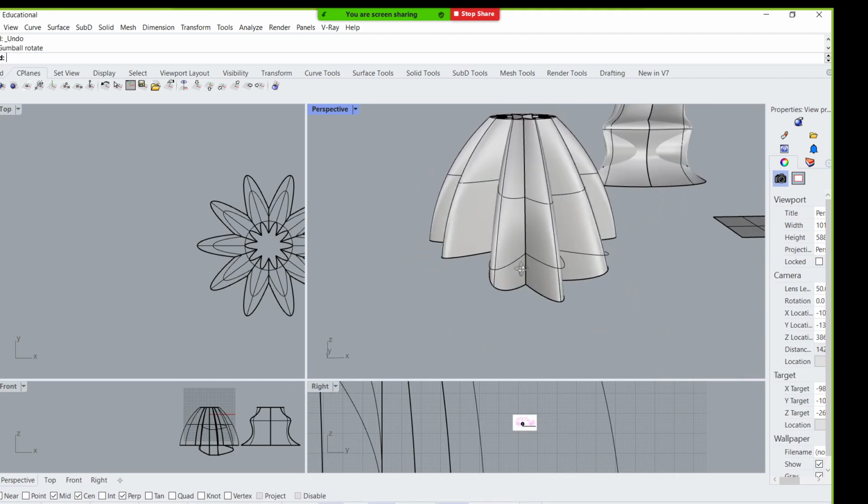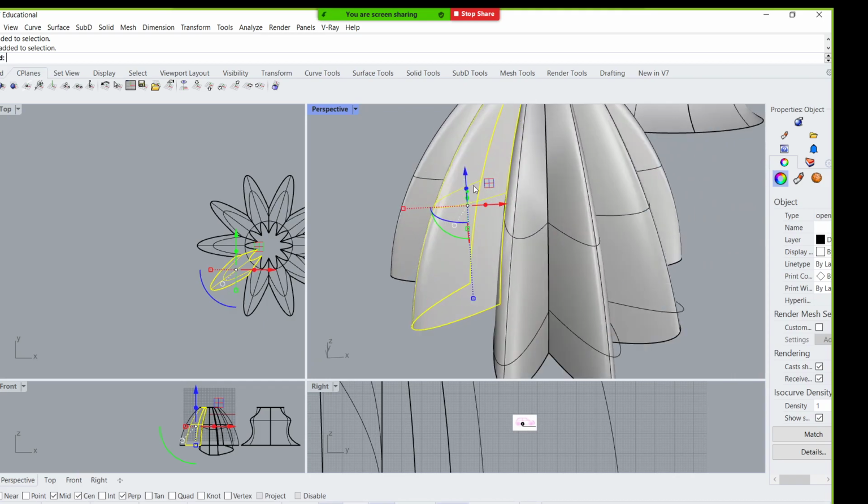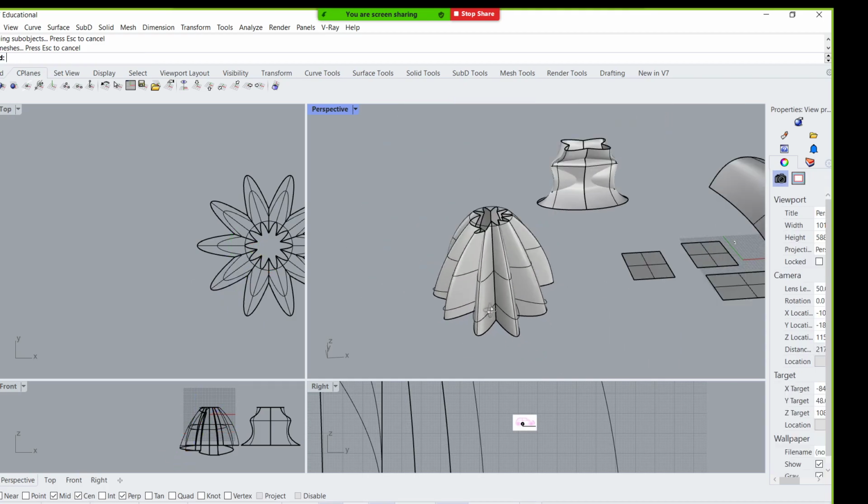So what I did, just so everybody knows, was Control Shift click and then select the poly surface. When you have Control Shift, you can click pieces of objects or pieces of poly surfaces, and then you can use the gumball and shift them around. So that's a useful tool, the Control Shift click.